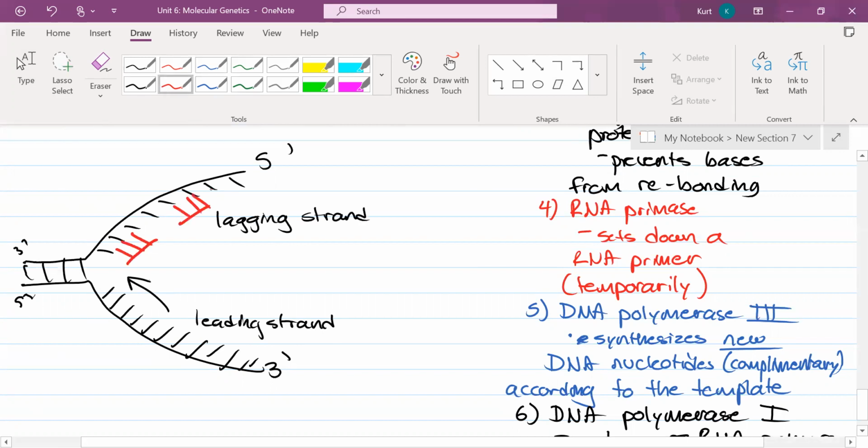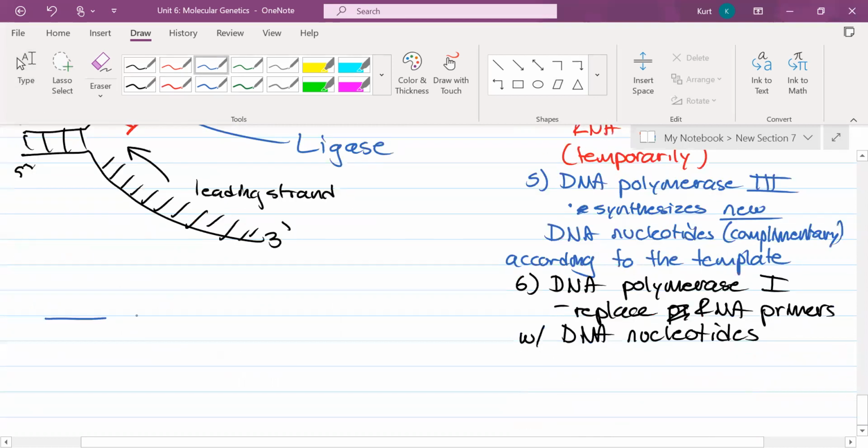They're like little islands. Remember I told you Dr. Okazaki was a scientist from Japan. Japan's an island. They're little islands of DNA. And then what enzyme seals those gaps on the lagging strand? Ligase does. Ligase seals any, that was the last question on the multiple choice portion of the second mock exam. You had DNA that looked like this, guys. Check it out.